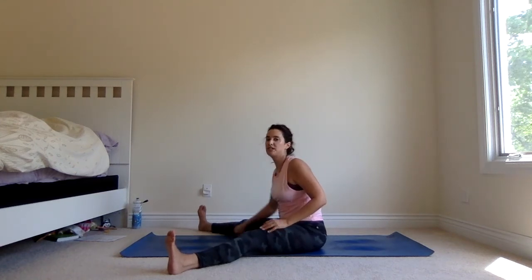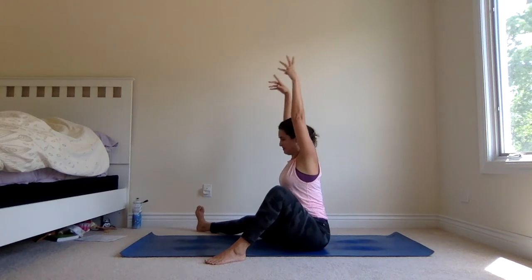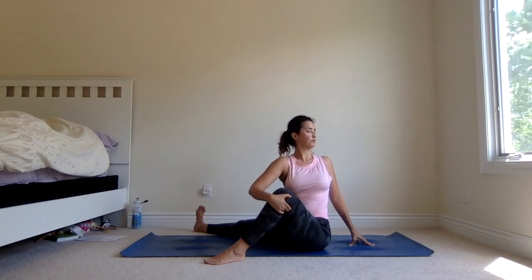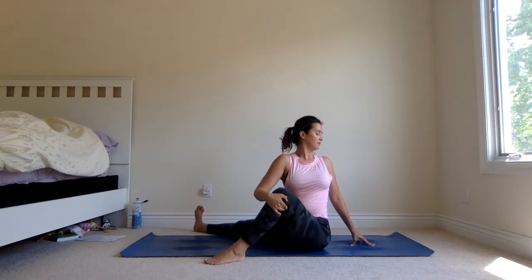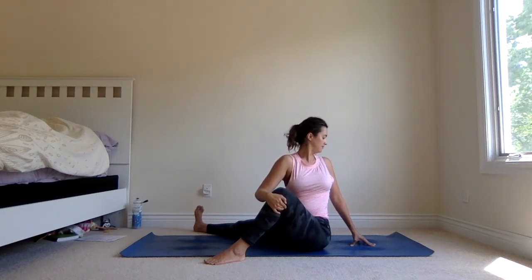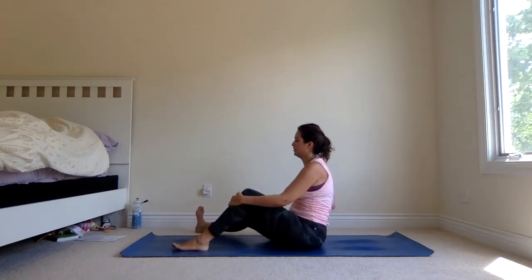Right leg reaches out to the right, left foot plants. Inhale, arms up. Exhale, twist towards the left knee. Lift your chest. Right foot is pointing up to the ceiling. Breathe in. Exhale, twist a little bit more. And release. Ground the feet on the floor.